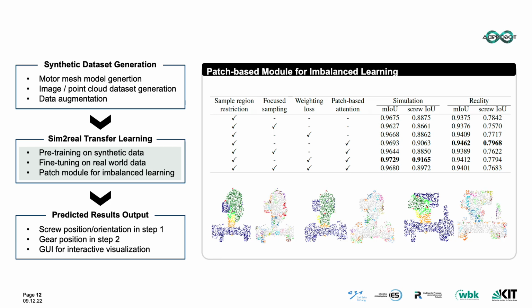From it, we can observe that the focused sampling strategy always leads to a worse performance. The loss weighting strategy improves the performance on synthetic data but degrades the performance on real-world data slightly. On the other hand, our proposed patch-based attention module improves the performance on both steps. To give better insights of our proposed module, learned patches of some subpoint clouds are visualized. It shows that our method forces the network to learn patches around boundaries or other informative places.